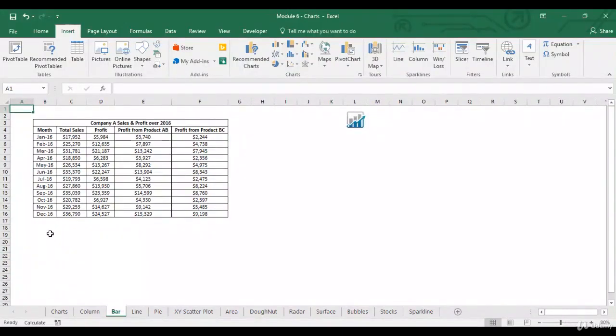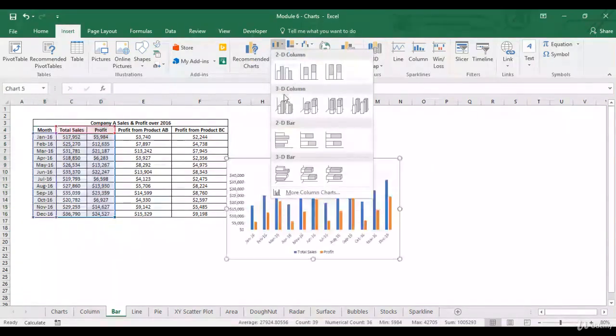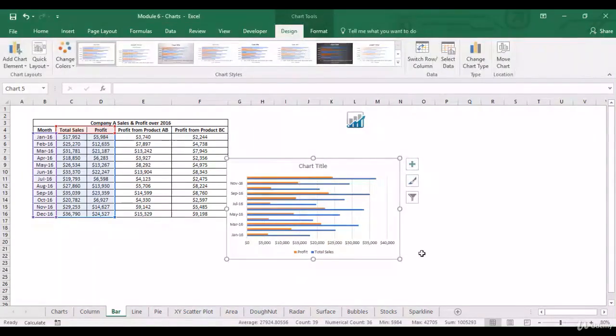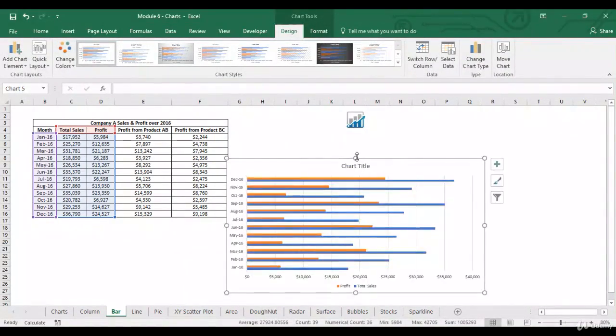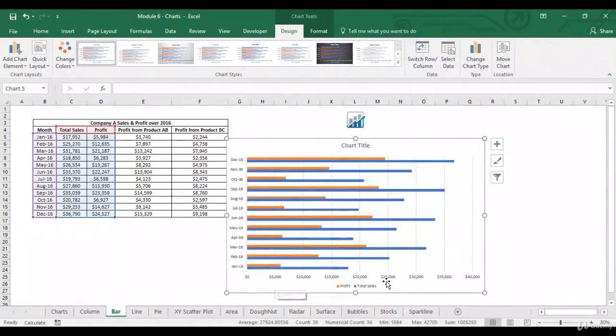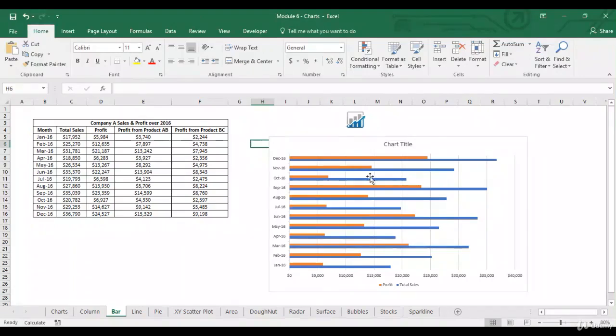Bar charts, again, I've got the same example over here because bar charts are exactly the same as a column chart. Just that for the bar chart, the horizontal axis is my y axis, my vertical axis. So let's just see how this works. Again, I'll select this. Over here, if I select 2D bar, as you can see now, my salary is getting plotted over here on the horizontal axis and my months are on the vertical axis. So as such, there is not much difference. And because the data remains the same, we'll see the same behavior over here also.